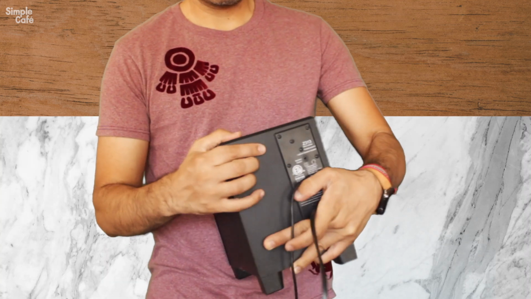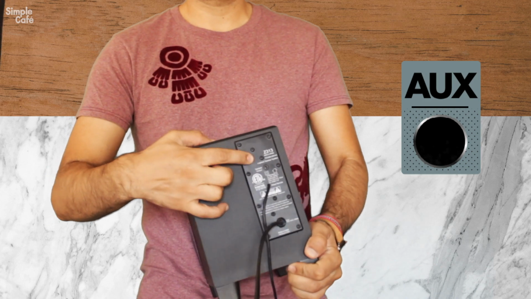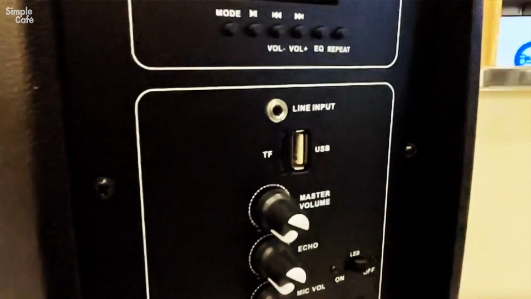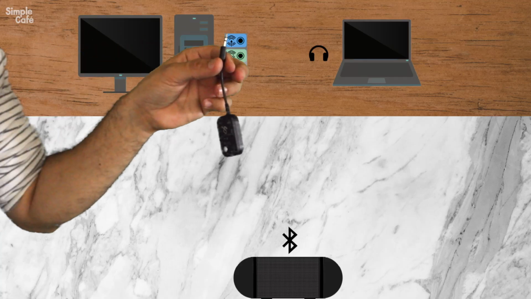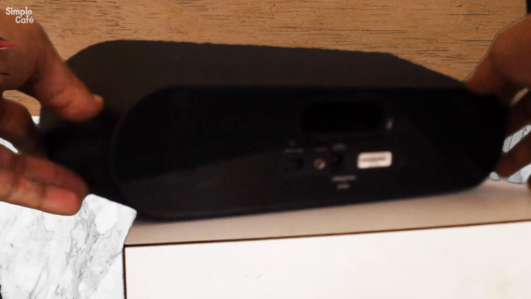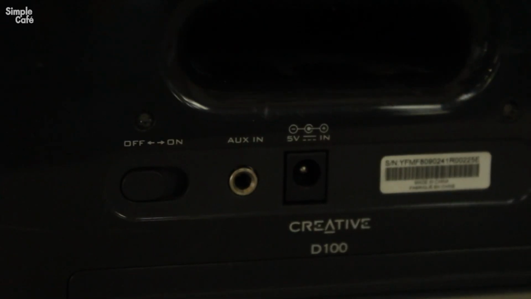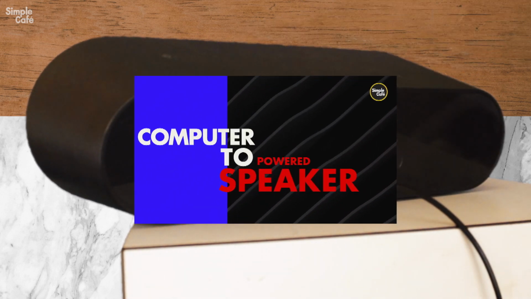But before we continue, let's make sure that that's the case. Check to see if you find an aux port on the back or on the side, wherever on your speaker. It may say something like line in or aux. If you find it, great, you won't need to go out and spend on one of these little devices. Just go ahead and plug in directly through that port, and I already made another video that shows you exactly how to complete your connection.